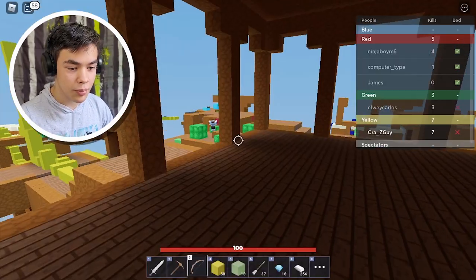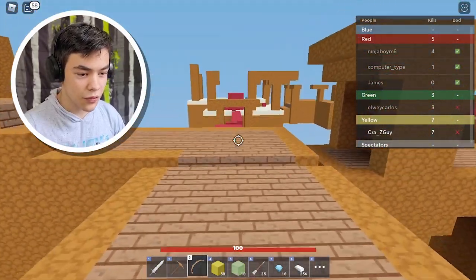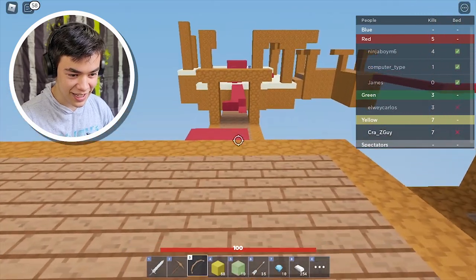Oh, wait, Red still has a bed. We need to take out Red. You know what? I'm just gonna go to Red. I'm just gonna risk it. I'm gonna risk it for the biscuit, boys. Come on, we got this.